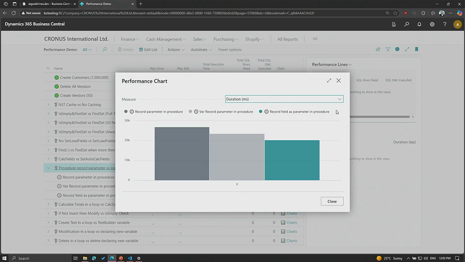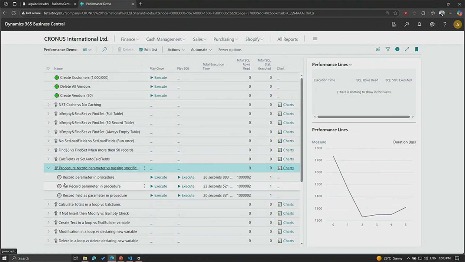And yeah, in case you don't need the full data set, just use fields. In case you need to forward the whole record, think about it, and maybe it should be a var record. The performance difference between full record and just a field is, so to say, significant. But between var and without, there is a difference, but you can live with it. So you should also think about whether it is worth putting var in front.